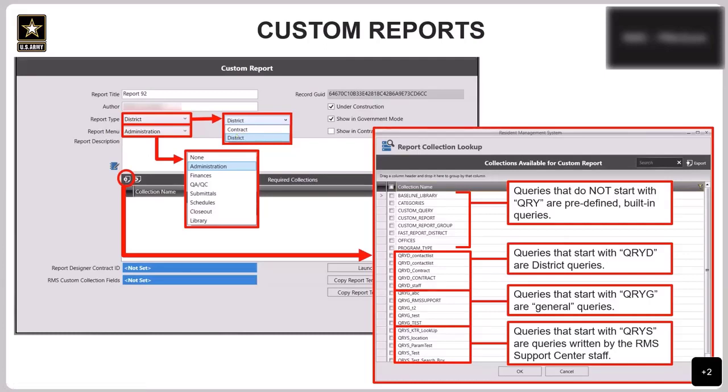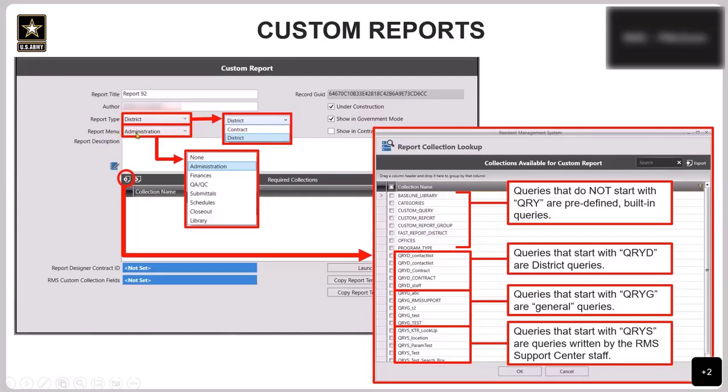okay, I was wrong. It's not graphical user ID. It is global unique identifier. I apologize. That is what GUID stands for. My apologies for that. Okay, so if you want something to show up only in the summary reports, you go ahead and click on district. If you want it to show up inside of a contract itself, then you click on the contract right here.